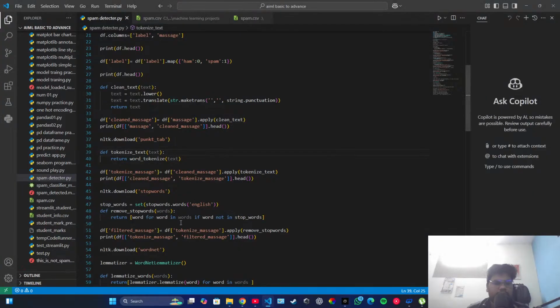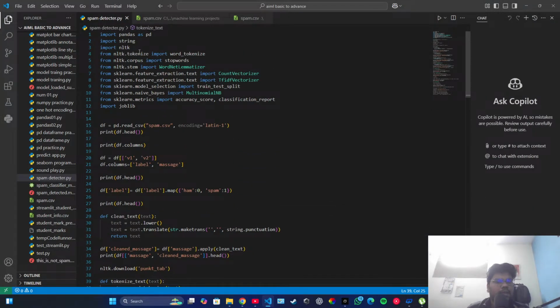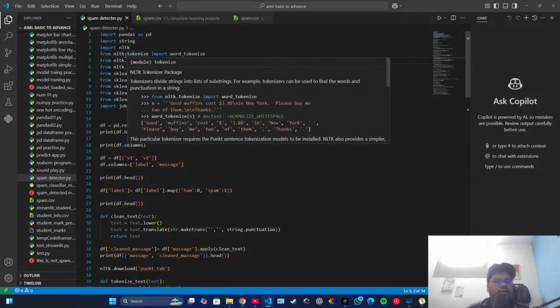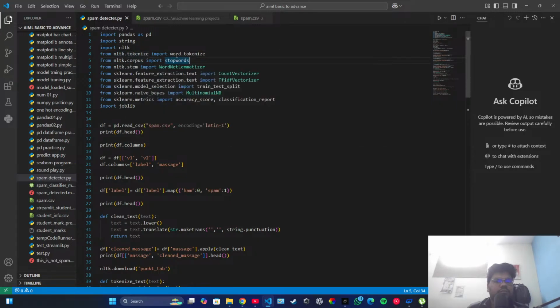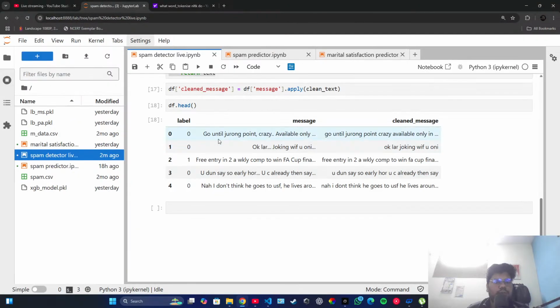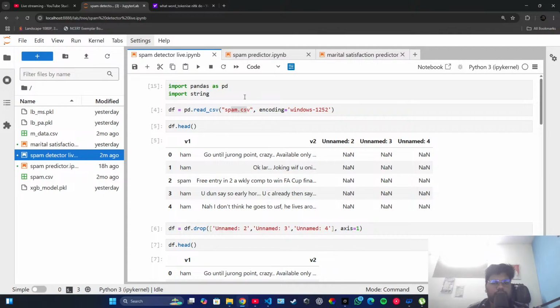So we will first import NLTK, which is the Natural Language Toolkit library, and then from nltk.tokenize import word_tokenize. Okay guys, let me show you how to do that.